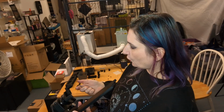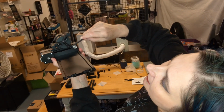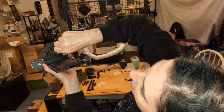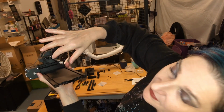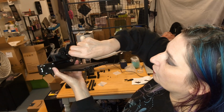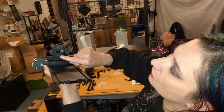Just wanted to show you real quick, these metal things that I wasn't real sure what they were earlier are what I was suspecting. There's like 4 holes on each of these, and you can just screw it into one of those 4 holes. If I could do all 3, that would be small enough to hold an actual jewelry ring. So you could engrave a ring. That's really cool.